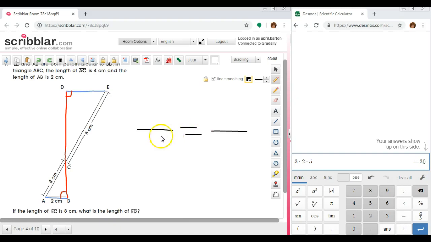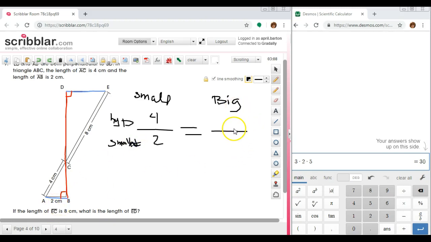So what we do is we want to keep it organized. There's a lot of different ways to organize this. I usually do triangle by triangle. I'm going to have one side be the small triangle, and one side be the big triangle. So on the small triangle, they gave us 4 and gave us 2. So I'm going to put 4 over 2. So 4 is called the hypotenuse. It's not touching that right angle, it's across from it. So I did hypotenuse over that 2, which seems like the smallest side on the triangle, the one I highlighted in blue.